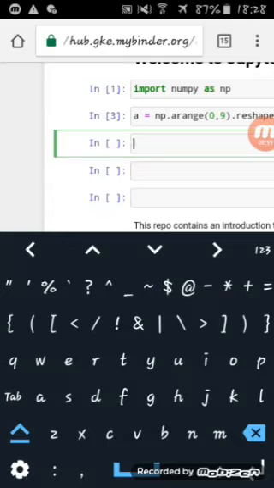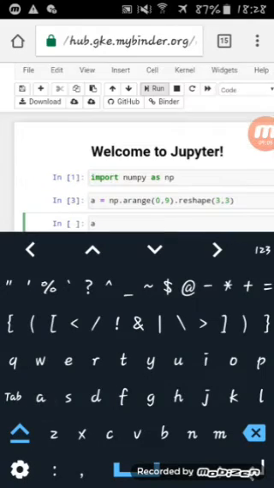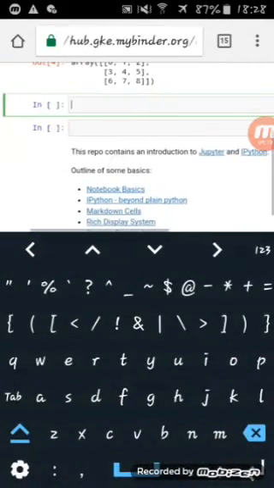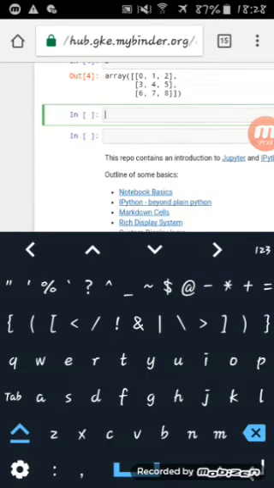What we will do, guys, is call the variable a, then run it. Okay guys, here the array is created. So you can see how we can create an array in online Jupyter.